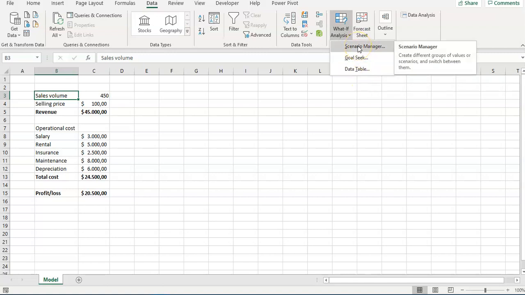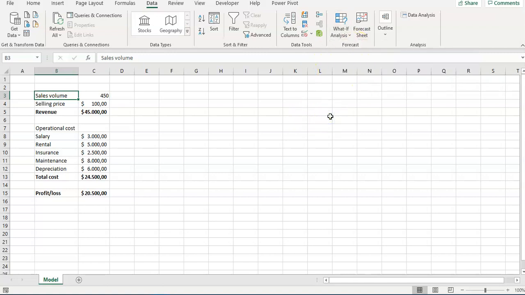Scenario Manager is basically a tool provided by Excel to make it easy for you to manage a scenario of your model.